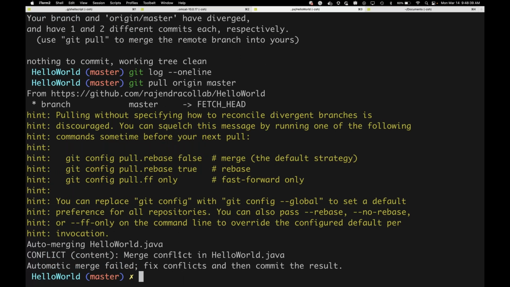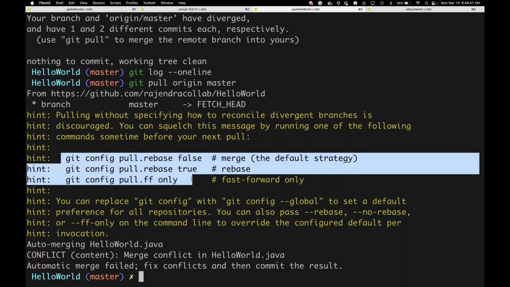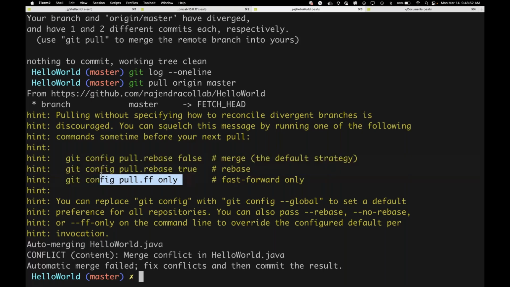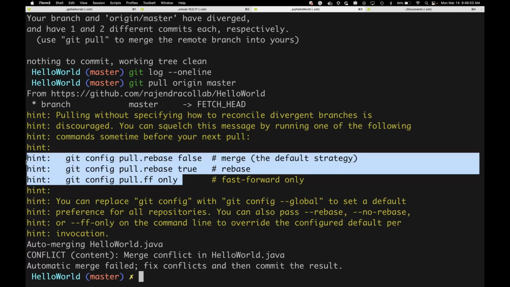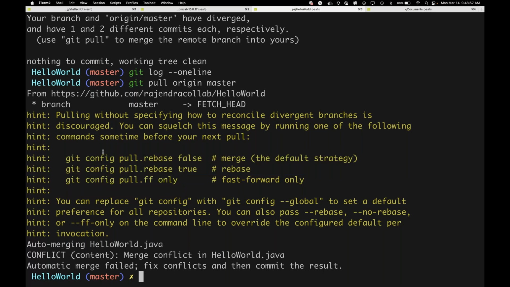So these are the types of, what we call, git config pull.rebase false. Types of merges, whenever we are pulling down changes and there is any conflict, we need to resolve it with the help of merge, rebase or fast forward.